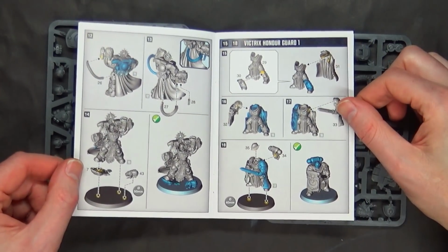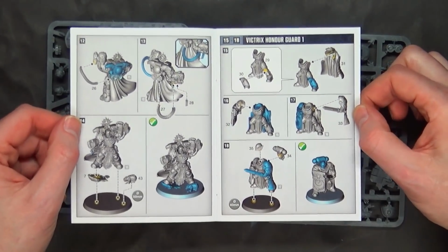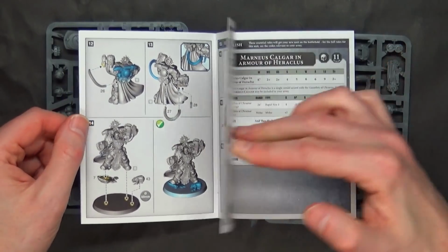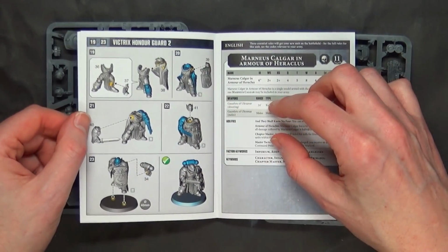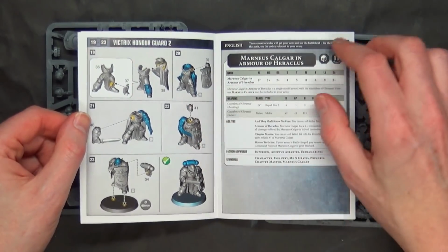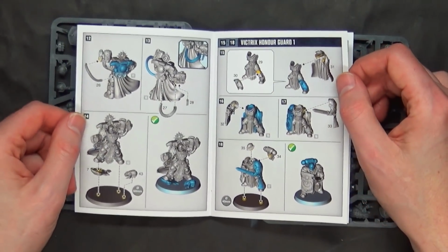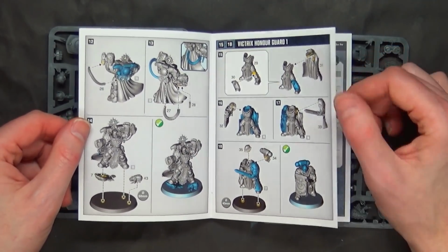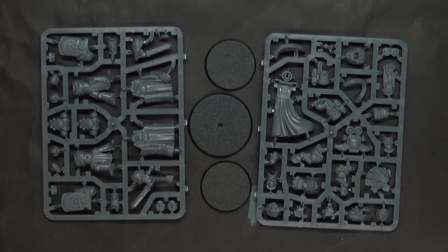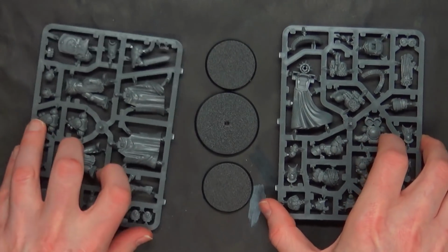The Victrix Honor Guard look very striking as well, very akin to the Honor Guard that came out with the box set when I think it first debuted back in 2005. Power Sword, Storm Shield, all the accoutrement you would expect. Front and back halves. You can sub out the helmets if you want, sub out the backpacks if you want. Sky's the limit there, at least the helmets that are interchangeable on Primaris Marines. Now, they are Primaris Marines, so that gives you a few tactical challenges when it comes to actually playing with these guys, but it's not too bad. So let's take a look at these sprues a little bit closer.